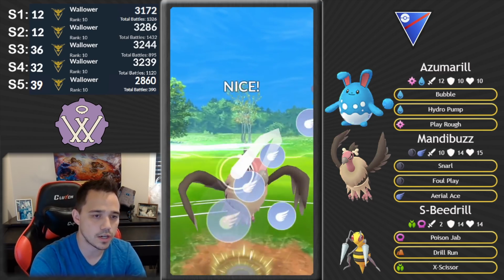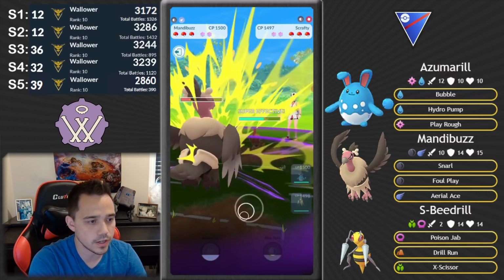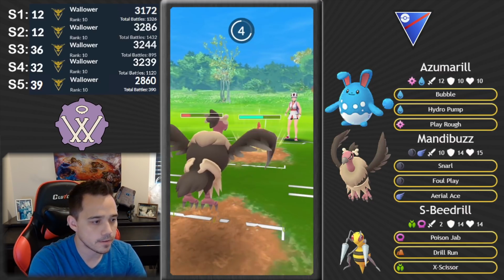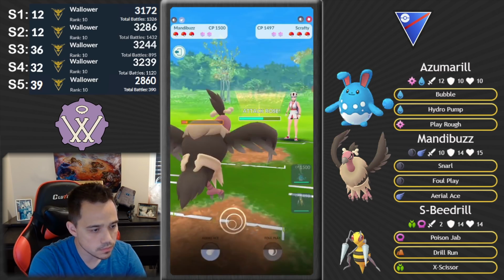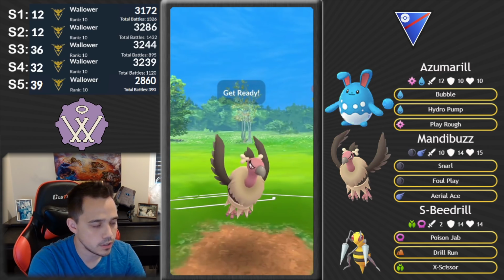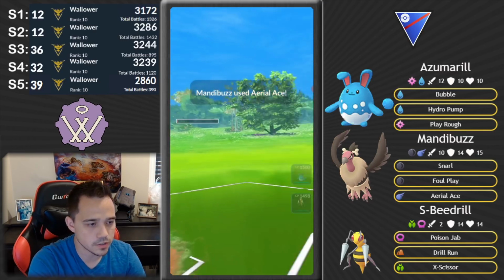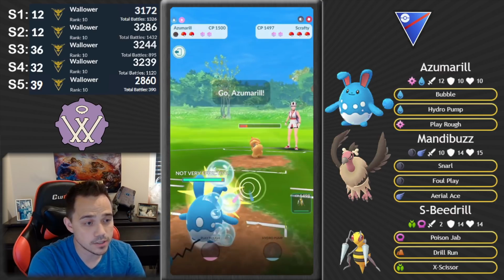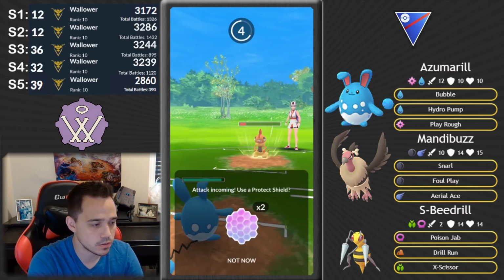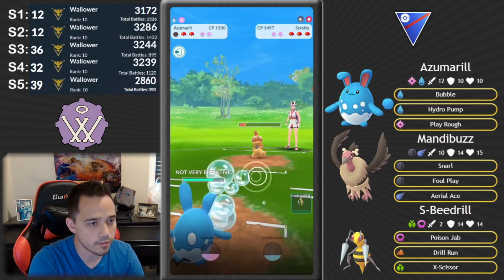This means I can lock this Scrafty in with my Azumarill and eliminate it. Scrafty also doesn't really have anywhere to go. A lot of these fighters don't have anywhere to go versus this team. There's 3 Pokemon with a secondary typing that is good against fighting. Scrafty is going to Power-Up Punch, but it's not going to stop Mandibuzz from getting another Aerial Ace off. This Aerial Ace is important because this means now my Azu can just farm down the Scrafty the whole way. And Azu, with that much farm, likely can get a shield off of something with Hydro Pump and allow Beedrill to kind of go off in the back.